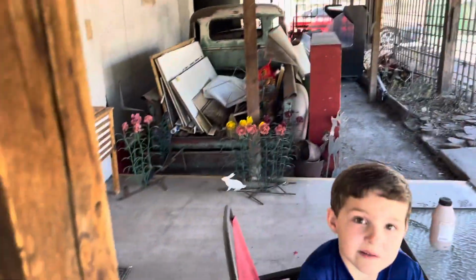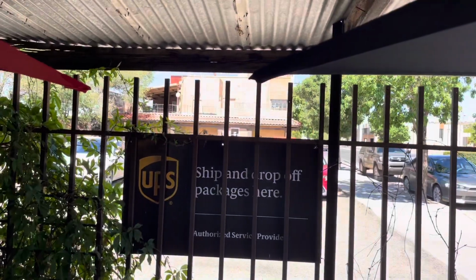Can you open my truck and milk tree? You need help opening that?